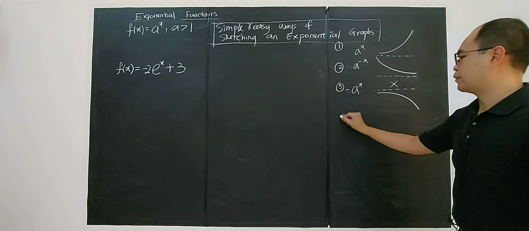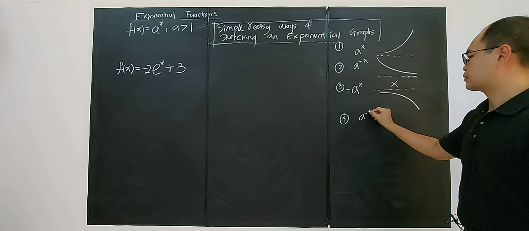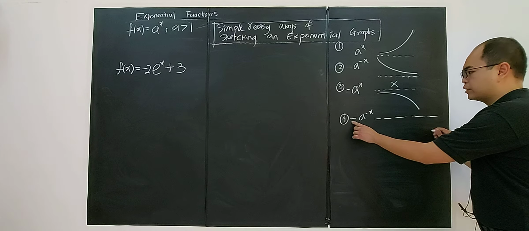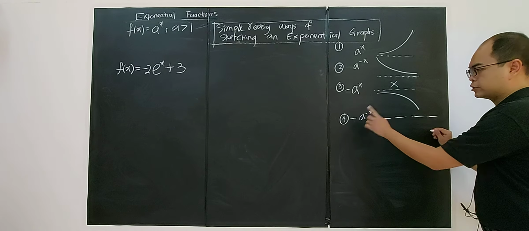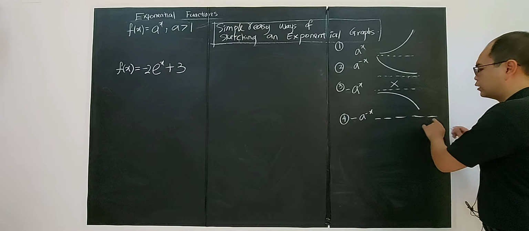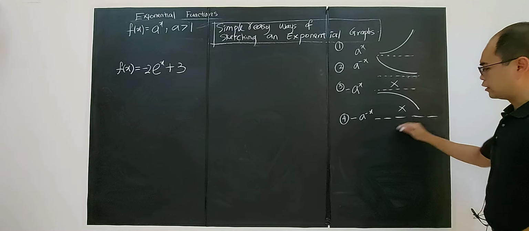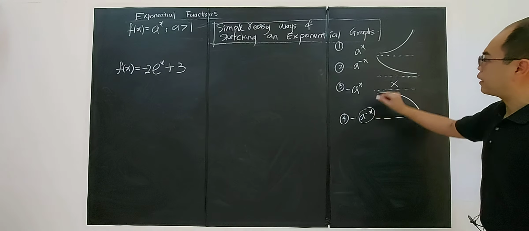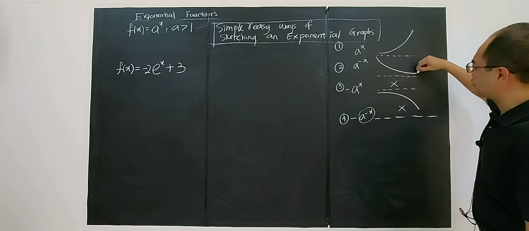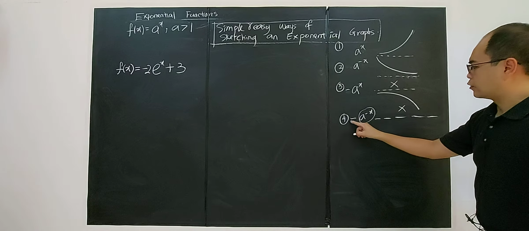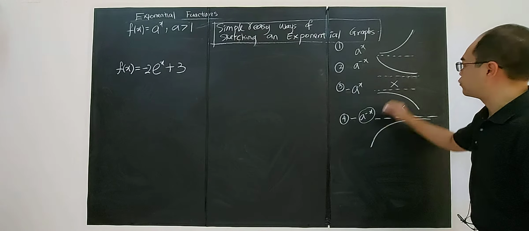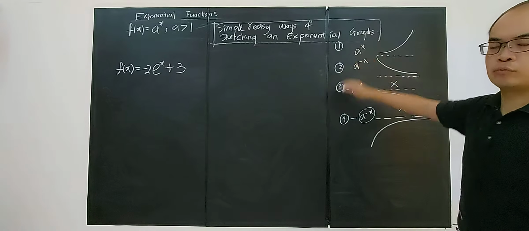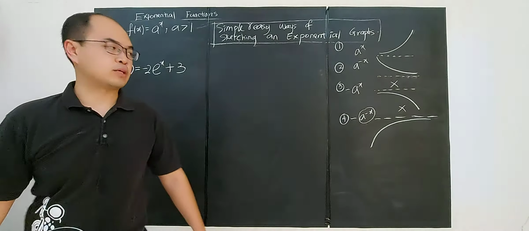So for the fourth, I repeat again, let's say a to the power of negative x. If I put a negative here, again the negative refers to the shape of the graph not being on top of the horizontal asymptote. It will be below here, so it will go this way or this way. It depends on this one. A to the power of negative x goes this way, increasing to the right. So of course, if you put a negative here, it is reflected about the horizontal asymptote. Alright, these four you have to be very good with. Okay, very easy. You look at this one.